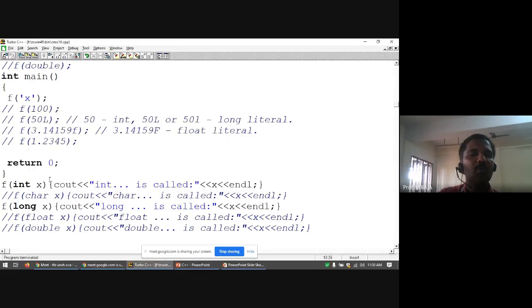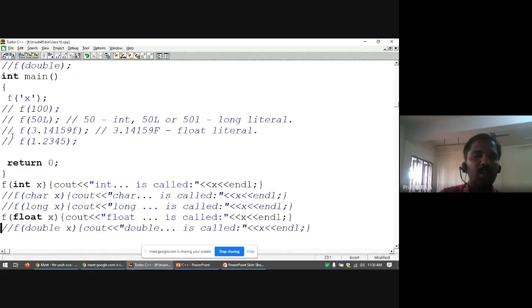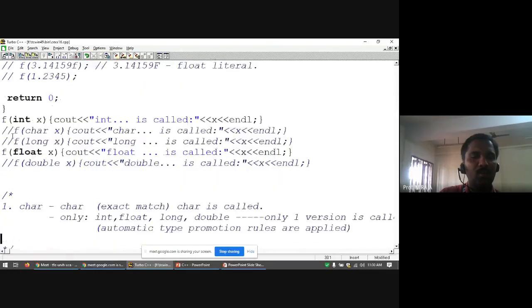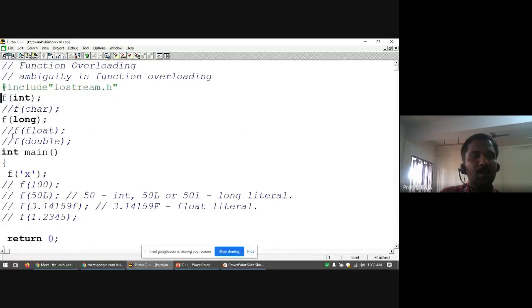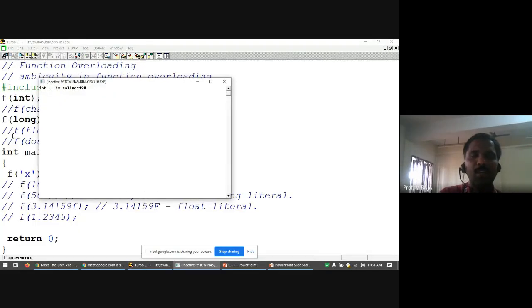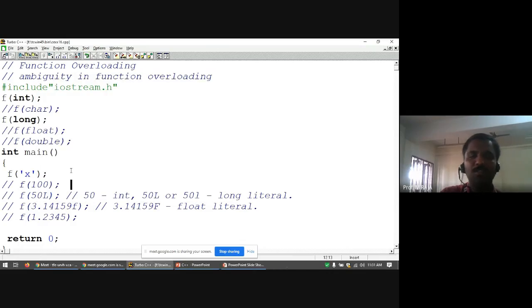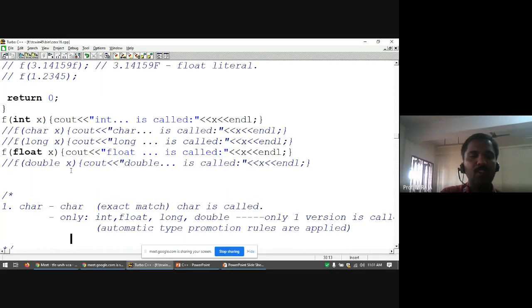So you can have the combinations of int long or int float. I show you the combinations of int and float. Here int and float, commenting float, save the file, pressing Ctrl F9, the int version is called. So have a look into this logic. What is the logic?